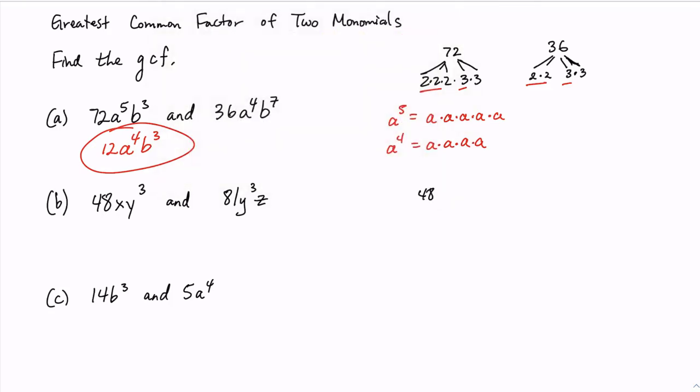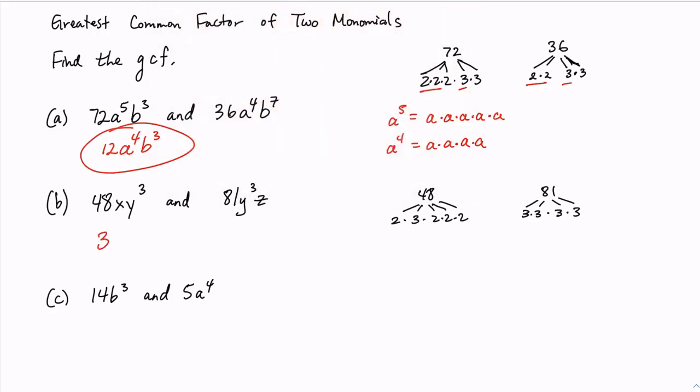How about 48? 48 is what? 6 times 8. But what is 6 times 8? 2 times 3. And then 8, well, 8 is 2 times 2 times 2. And so there's your little factor bush. All right, how about 81? 81 is 9 times 9. But what's 9 times 9? 3 times 3 times 3 times 3. Okay. What do they have in common this time? 48 and 81 only have a common factor of 3. Oh, so once again, we have 3.